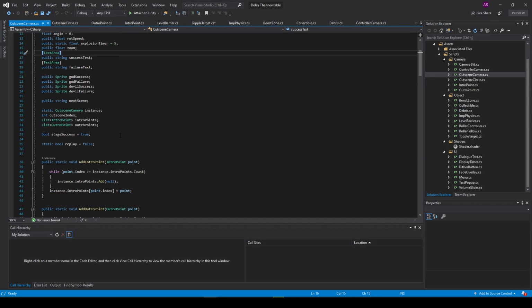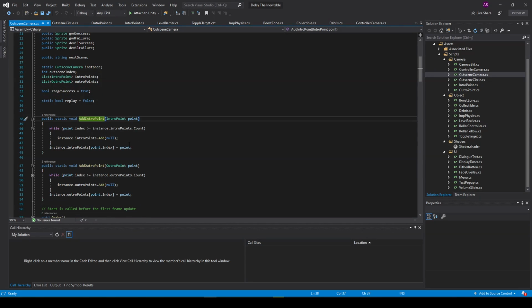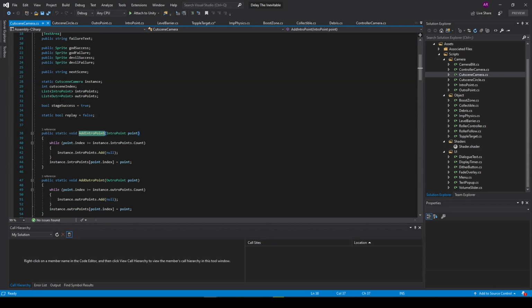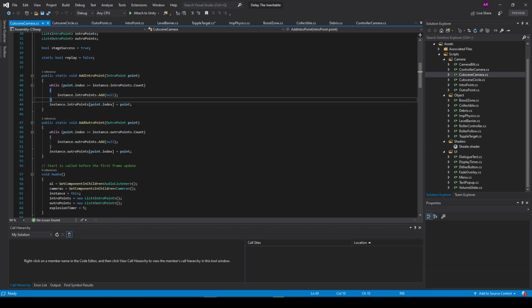Here's the intro and outro points as mentioned in that other one. And then again, this has the instance thing so that we can grab static from other scripts. Anyway, these add themselves. We don't know in what order they're necessarily going to add, so we need to make sure that this list gets buffered out the right amount. If I suddenly add the 14th index before we have anything in the list, I need to make sure there's a 14th index for it to be added to, so we pad it out first. There's probably a function that does this to a list, but I can't remember what it is, so I did this because I know it works.